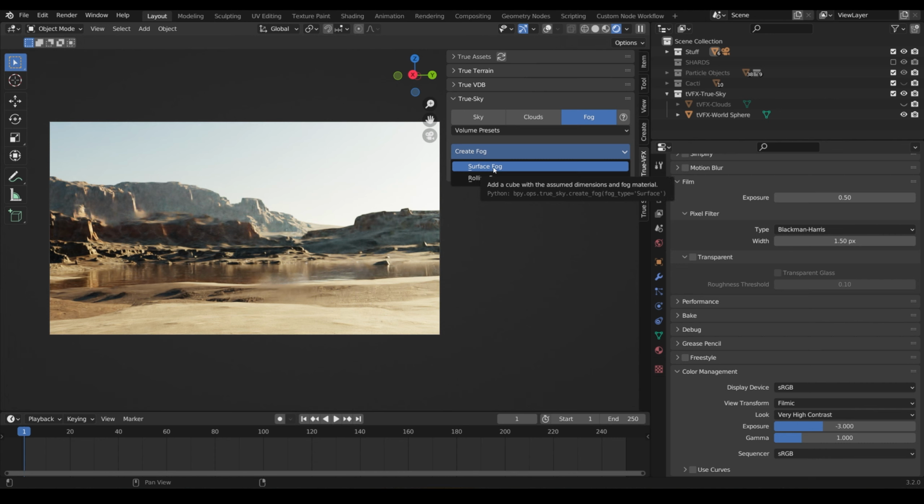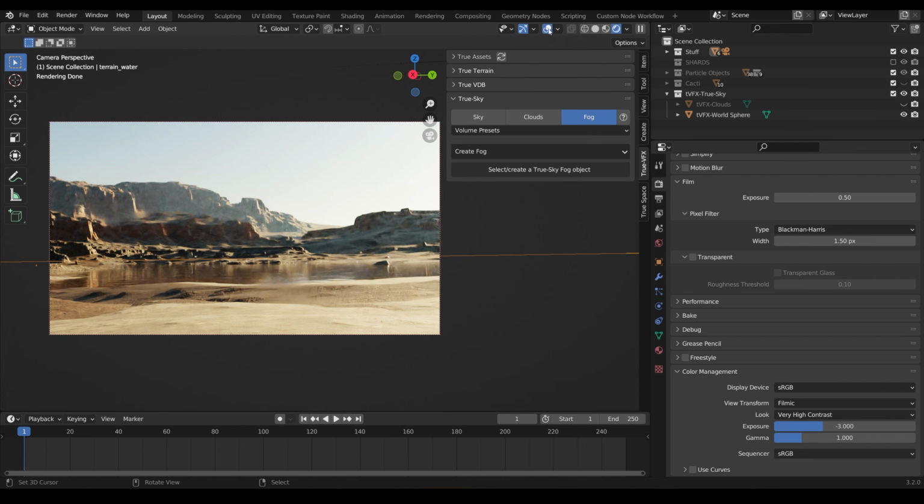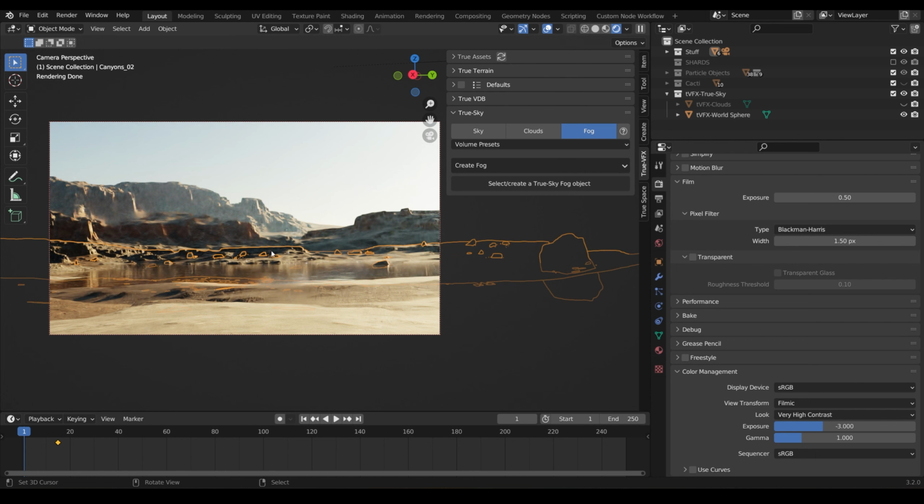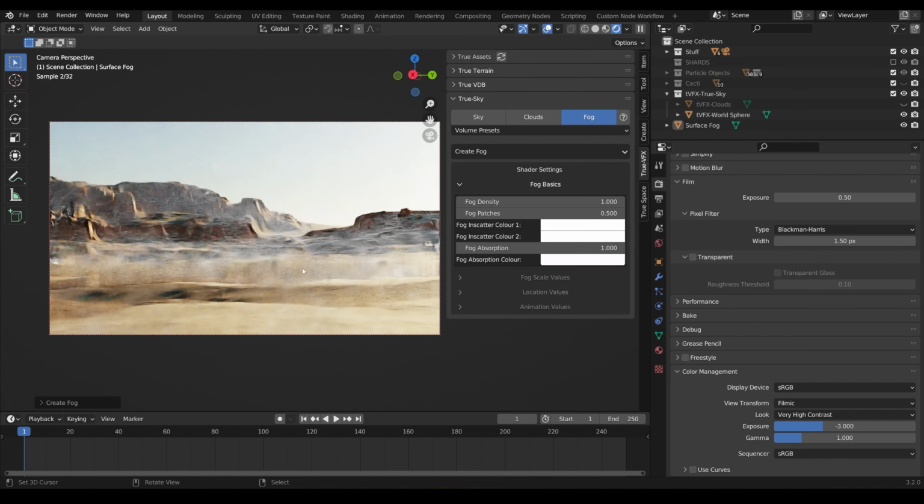We probably will use the surface fog actually. And then we might use the rolling fog for maybe some fog in the background over here. So how does the fog work? Well, if we select an object, the fog will scale up to the size of the object, so it'll sort of encompass the whole object. So if we select this bit here, and then go to create fog, surface fog, then the fog will get brought straight in.